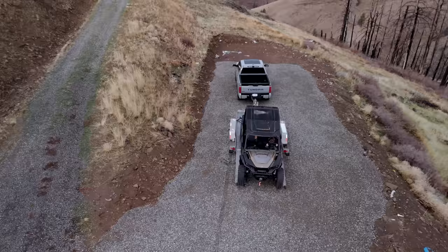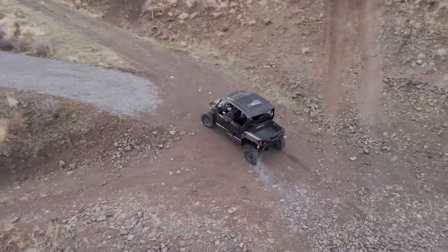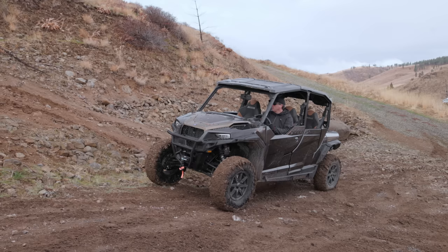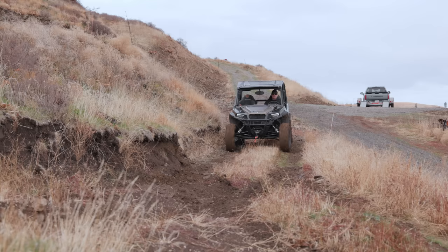After unloading the Polaris, I used its handy tilt bed to help build up the rock crossing portion of the sidewinder. Sure, I could have used the truck for this, but then I'd have rocks rolling all over the bed. And on this particular day, the course was very wet and very muddy since it was raining all morning. Without mud tires, any normal pickup would have had serious issues getting in and out of the course.